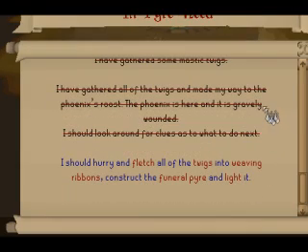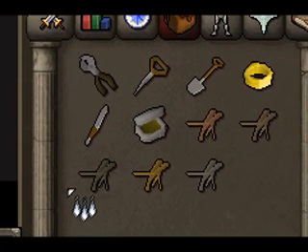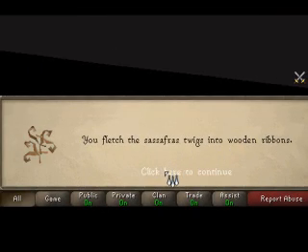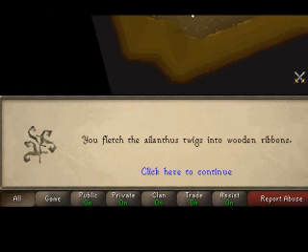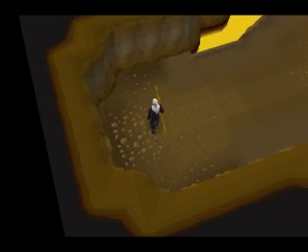You're going to go into where the Phoenix is, and we're going to check our guide and see what it tells us. It tells us that we need to fletch the twigs into weaving ribbons. So you just use your knife on one of the twigs, and it'll turn them all into ribbons. And it tells you to fletch them for each one. You can just click off somewhere and it'll close the rest of them.